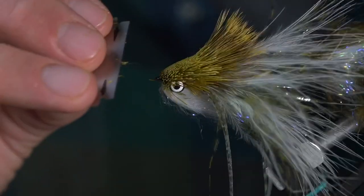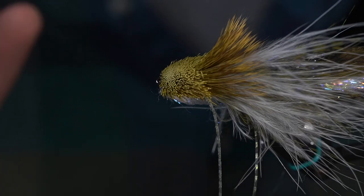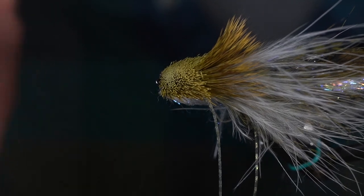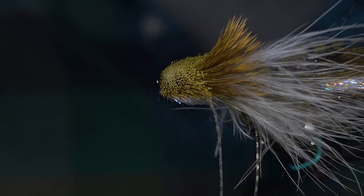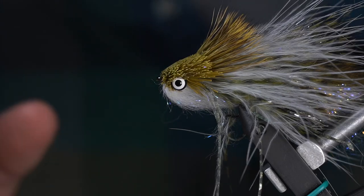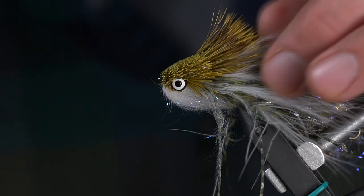Last thing I'll say about trimming deer hair is don't over trim. I think I've fallen into that trap before, and I've seen a lot of other people fall into that as well, where you just trim and trim and trim, and then you got nothing left, actually. So trim her down, make her look decent. This is not a commercial fly. Remember, you're just trying to make a functional fly that's fun to tie, and that's hopefully what we did here today.